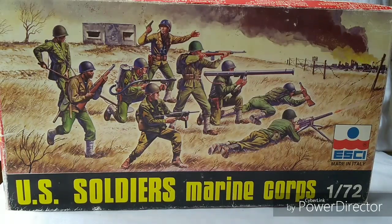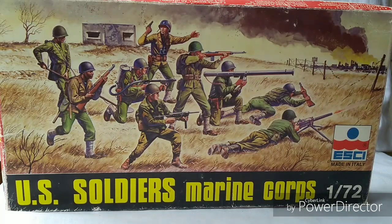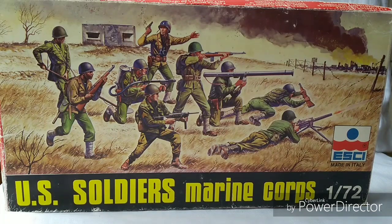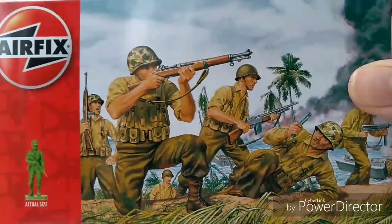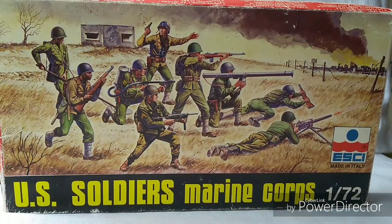The poses are a little bit inaccurate: the bazooka guy is actually standing, the rifleman is actually kneeling, the crawling guy is actually the ammo supply guy or number two assistant. The submachine gunner pose is a little bit off; the rifleman is pretty much okay. The lieutenant at the back is a little bit inaccurate as well, but it's a general representation. What you're looking at is really a good representation of some of the Airfix figures on which a lot of these are based, from their 1/72 or even 1/32 set.